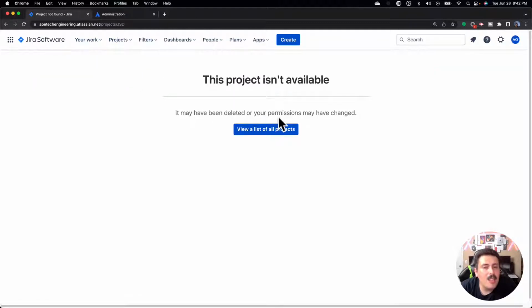Yeah, see, the project isn't available. But how could that be? I was just in it, right? But because my permission scheme explicitly says that some entity needs to be given the role of administrator, and you saw the little island, nobody was there, nobody's been defined. Because of that, this project doesn't exist.